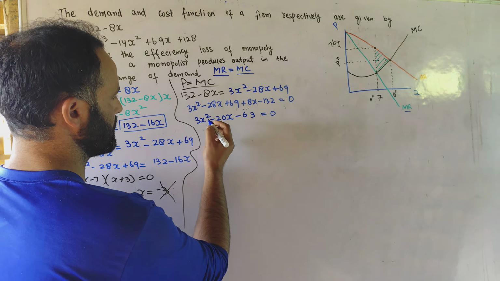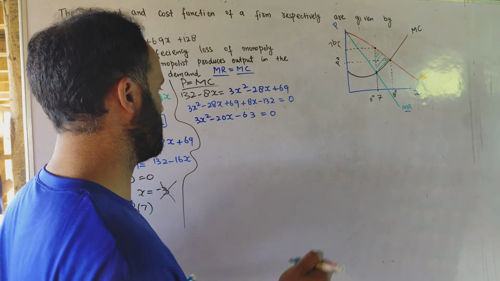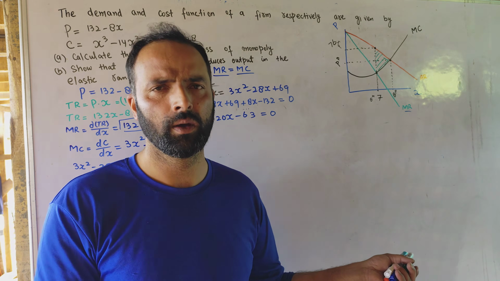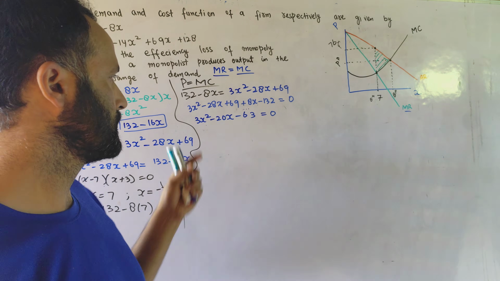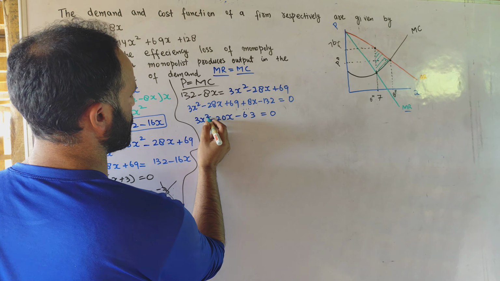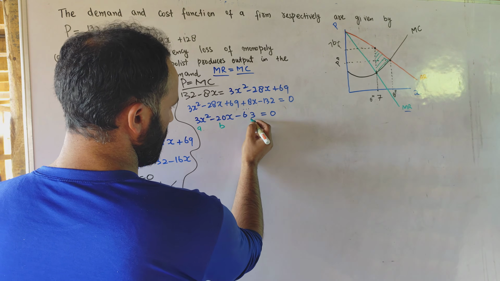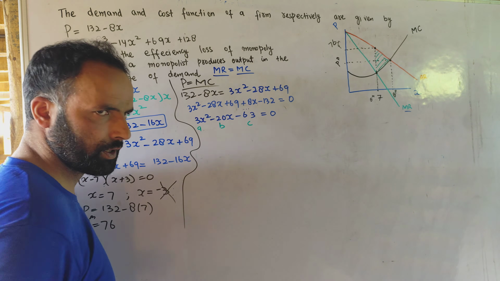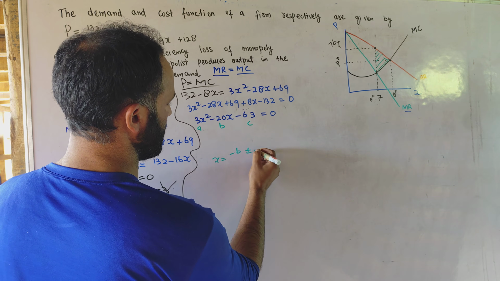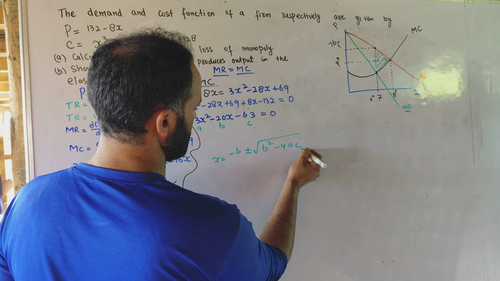There are a number of methods in solving a quadratic equation. One is splitting the middle term when we have a simple function, but when we have this kind of function, let us be very careful and use the quadratic formula. Let us say the coefficient of x square is a, the coefficient of x is minus 20, which we denote by b, and the constant term is c. So by the quadratic formula, x will be equal to minus b plus minus the square root of b square minus 4ac, divided by 2a.